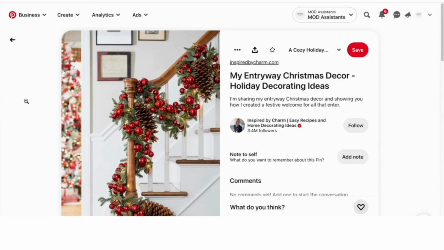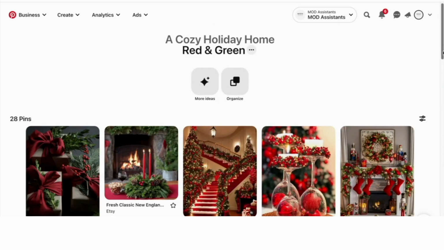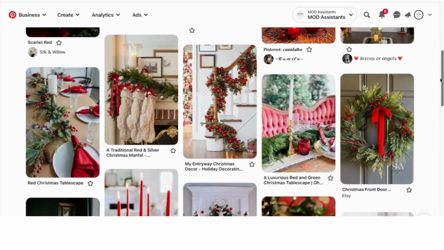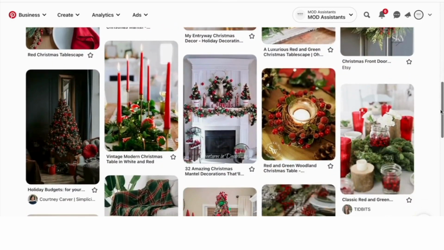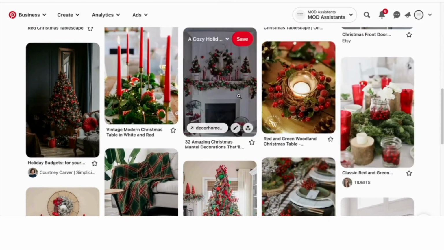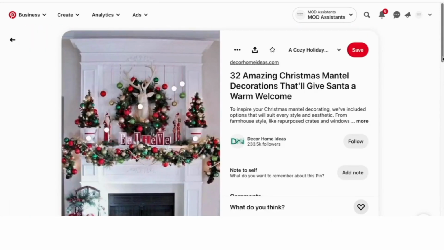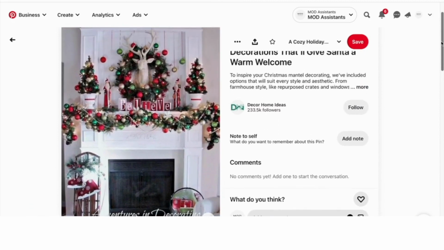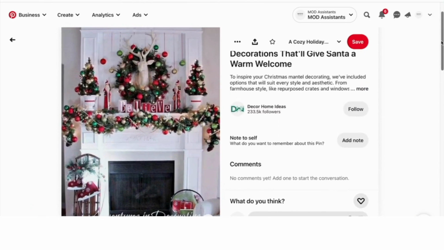And we love this red and green themed entryway piece that trails up the staircase. This seems to just be a really simple green garland, and mixed in they added some bright red Christmas bulbs and some pine cones. Here's another great example of red and green theme, but this one is going to be a little bit more festive, more childlike, more magical. So if you have young kids in the house, this is probably going to be more their vibe because you have lots of color, lots of bright red, bright green, and just lots of ornaments in general.